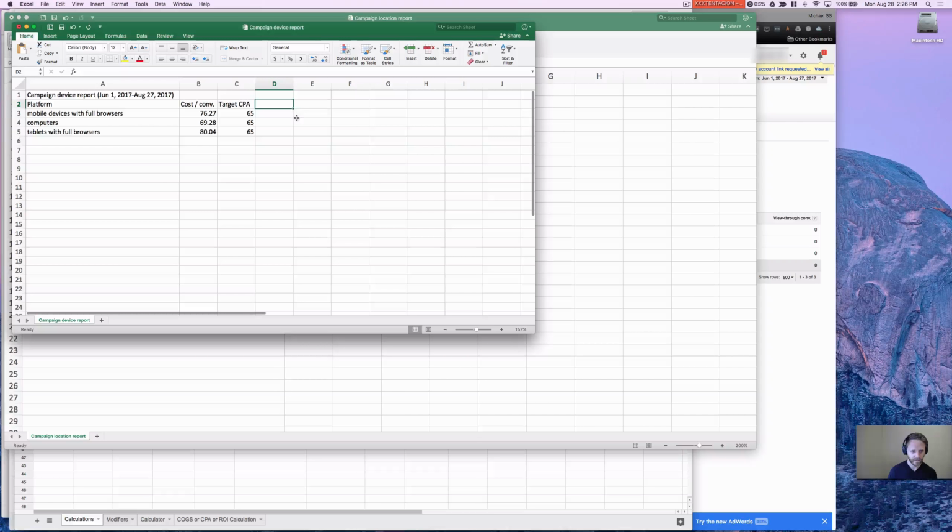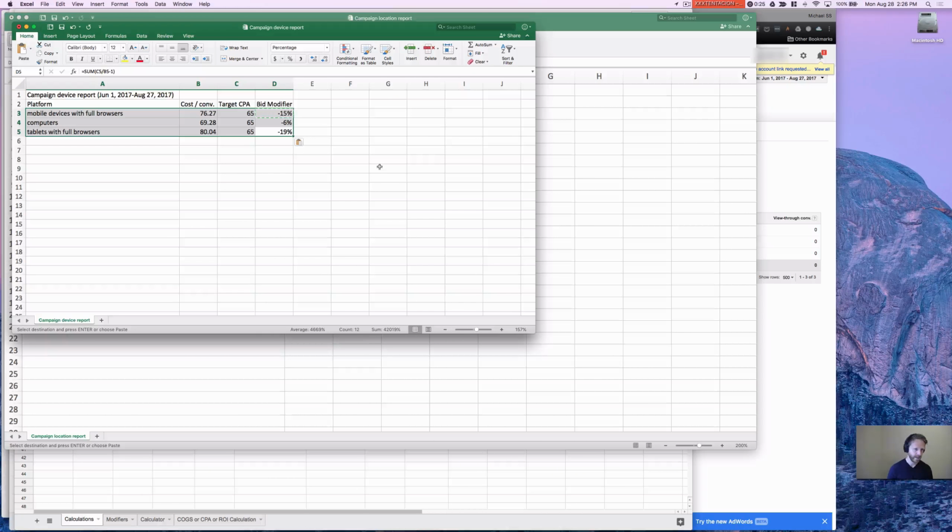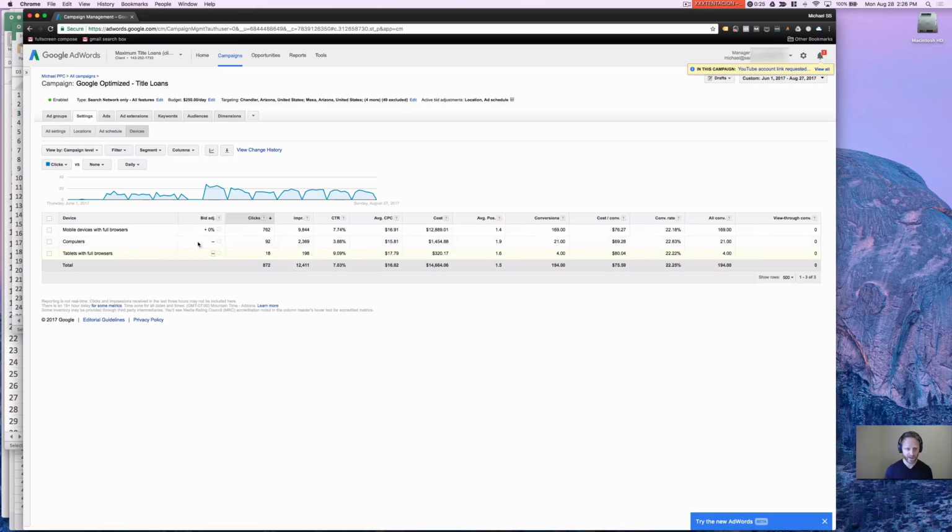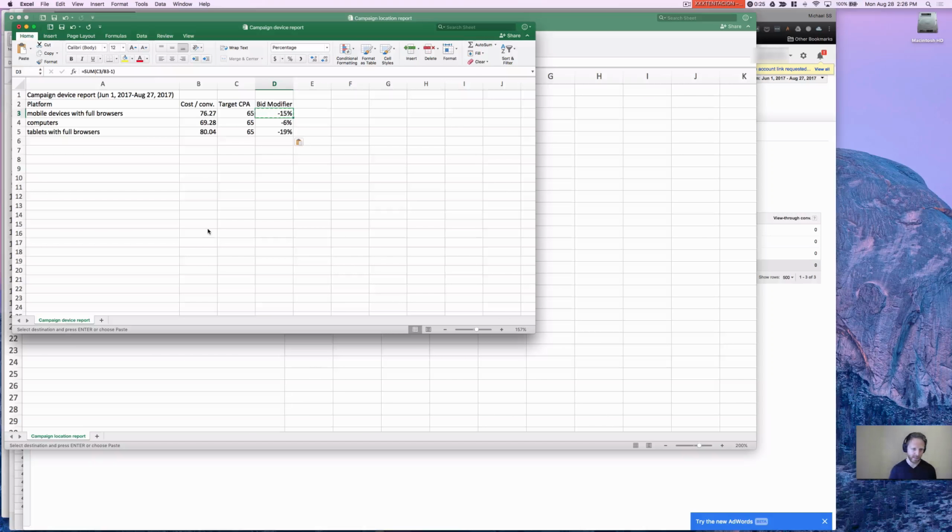Here we go. So our bid modifier is target over current, minus 1. There we go. So you can see that in all three cases, it's telling me to reduce my bid, meaning I'm doing worse than 65. Clicks are more expensive than I can actually support them in order to hit my target. So all I need to do is throw in this bid modifier, 15%. So I would go inside AdWords and I would know exactly mathematically what to make my bid modifier.